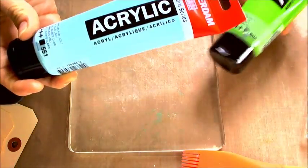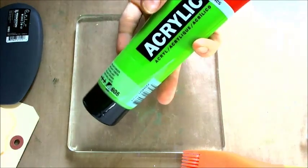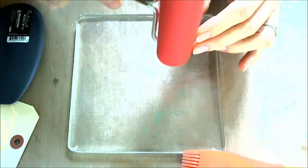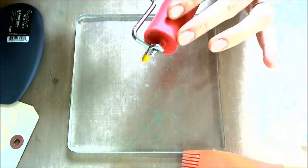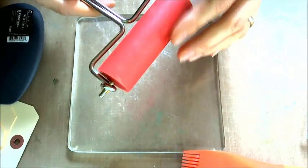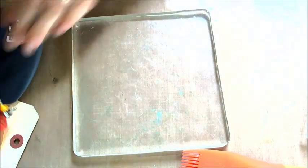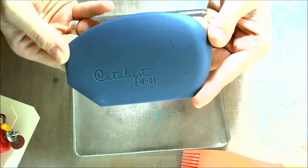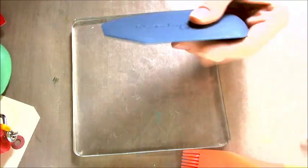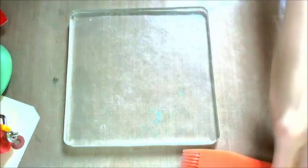I will use acrylic paints — here are Talens Amsterdam acrylic paints, but you can use any acrylic paint you would like. Here is a brayer. Its surface is also very soft and it's absolutely perfect for working with a jelly plate. Using this tool you will spread the paint on the jelly plate. You can also use different tools, for example catalyst wedges, which are silicone tools. They are also very soft and delicate, so they will not scratch the surface of the jelly plate.